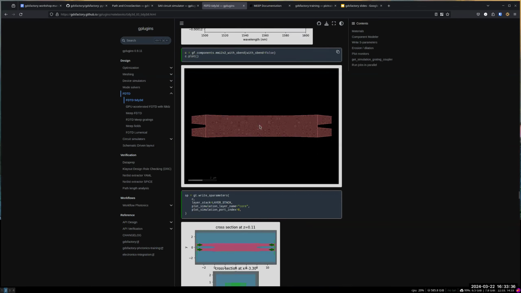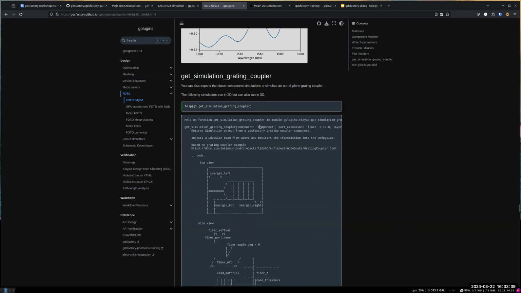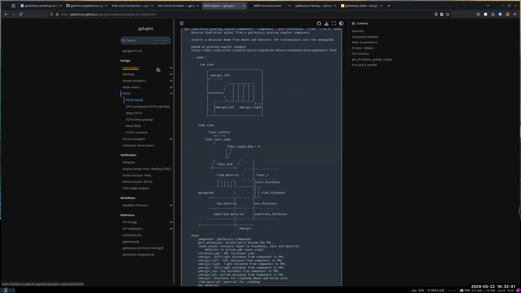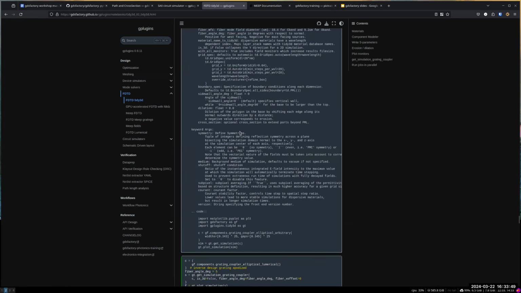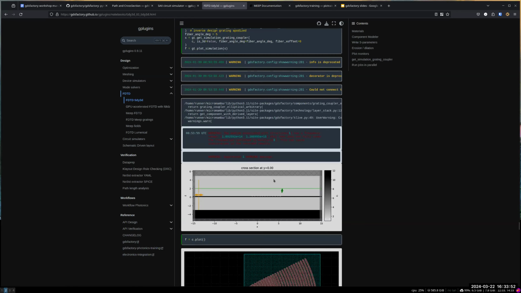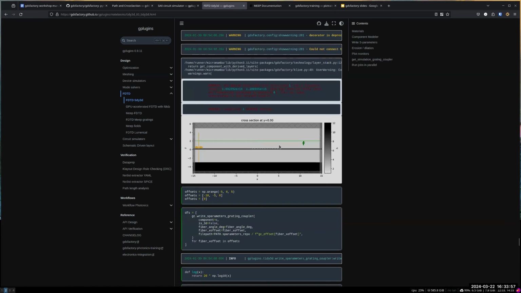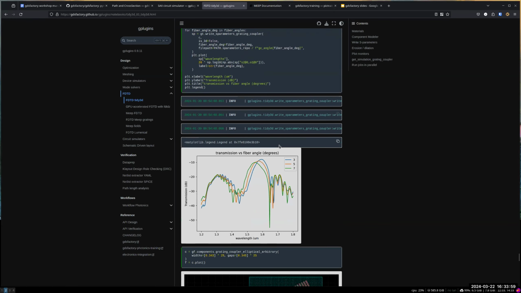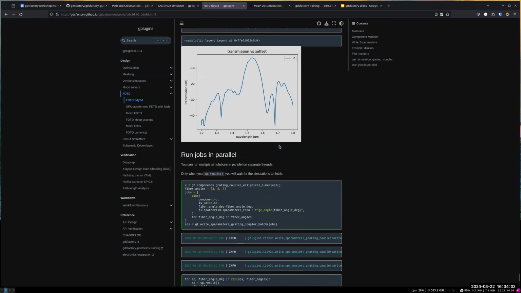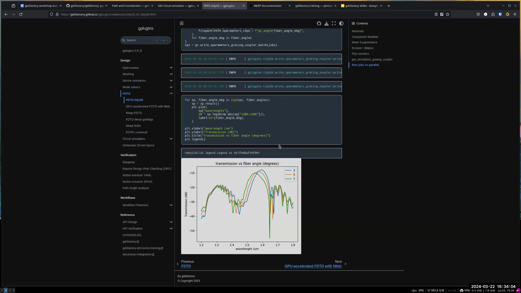You can see here there are different examples, but the advantage of using the plugin from GDS Factory is that you don't have to draw the component twice, and you can drive the simulation directly from GDS Factory. It can be things like antennas, things like couplers that I was showing. We have many examples that maybe are not exactly the example you need, but I think it should be good enough for you to get inspiration on how to make it for your particular use case.